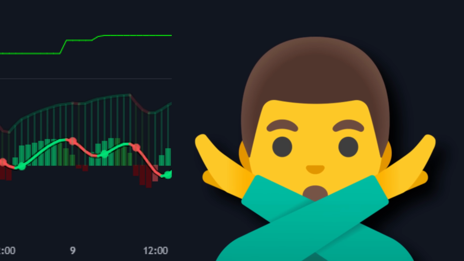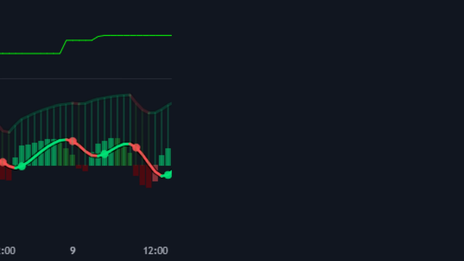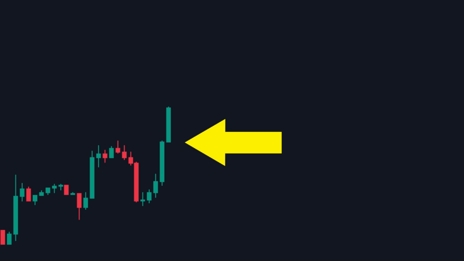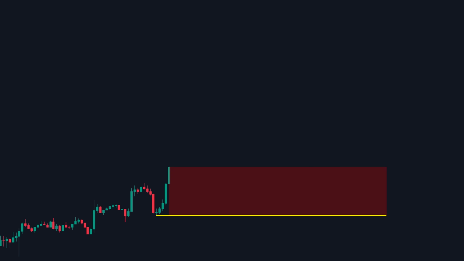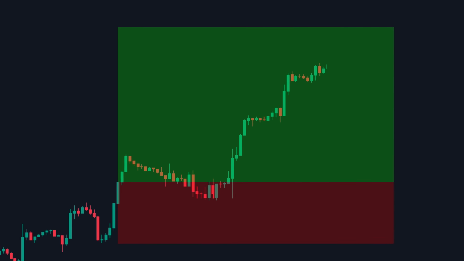At the exact moment this green dot appears, the B-Xtrender oscillator histogram should be glowing green, indicating there's enough bullish momentum in the market to push price all the way to your take profit target. When all these conditions align on this candle, that's when you enter your long trade. Your stop loss goes below the most recent swing low, and here's where it gets really exciting. Set your take profit at 2.5 times your risk. Then you sit back and watch the market work its magic while your trade runs to profit.